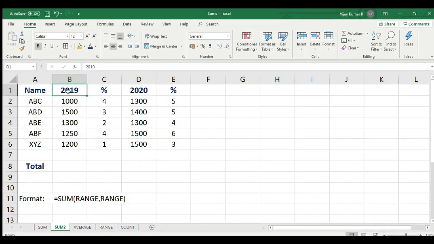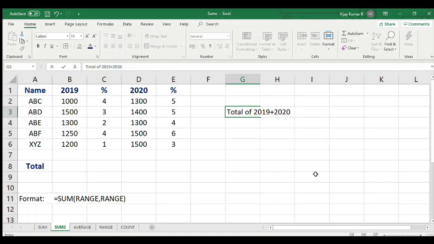So moving on, this is also calculating a sum, but here I'm going to show you the difference between what we did in the first sheet and what we are doing now. So now I'm going to calculate the total of 2019 plus 2020 sales done. So I'm going to merge 2 years data. So for example, in the table I have 2019 sale and 2020 sale. Okay, so my goal is to find the sum of 2019 as well as the sum of 2020.